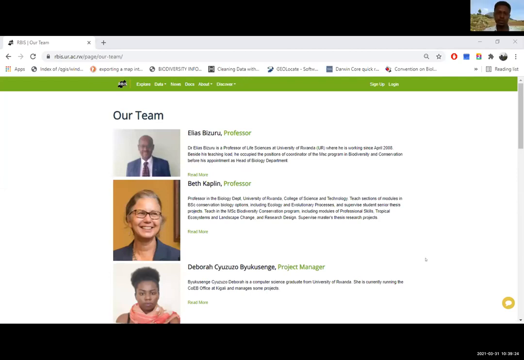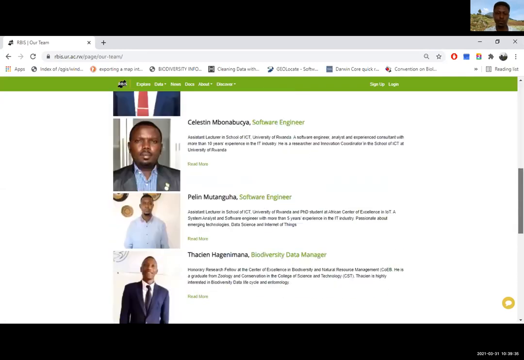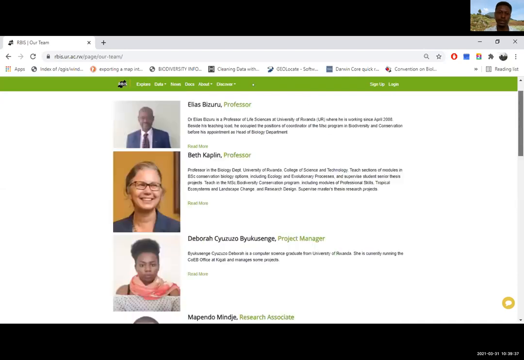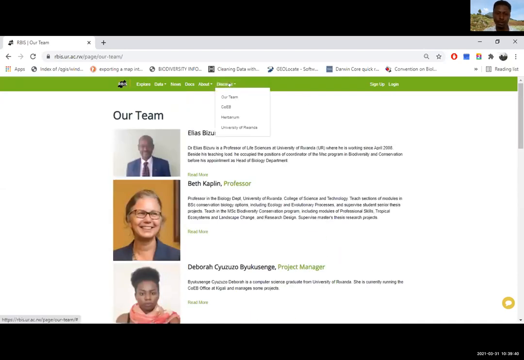Great. So I was talking about our team. So different team members are here and their biographies, and from the same option you can see more about the center. And we also have the National Herbarium of Rwanda. It is managed by the center. You can read more about it from here.